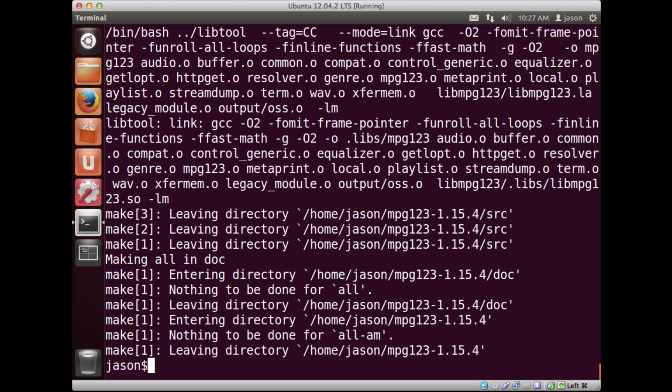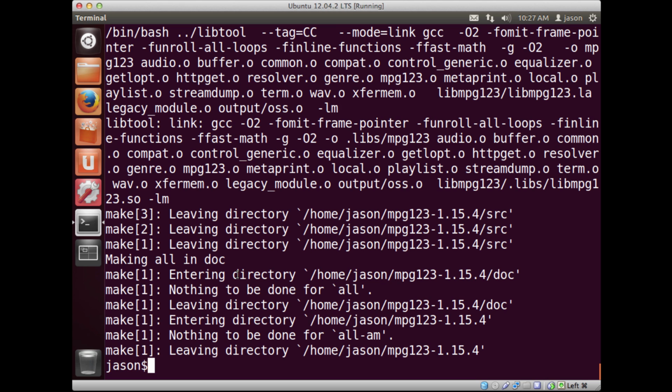I'd often hit compile, go to bed, and wake up, and it would be almost done. So in this case, things go pretty quick, and it tells me that it's gone ahead and compiled it. I didn't see anything that said error. How would you know that there was a problem? You would see a big error message that compilation exited due to error. But in this case, I didn't have any errors on my system, so everything worked out well.